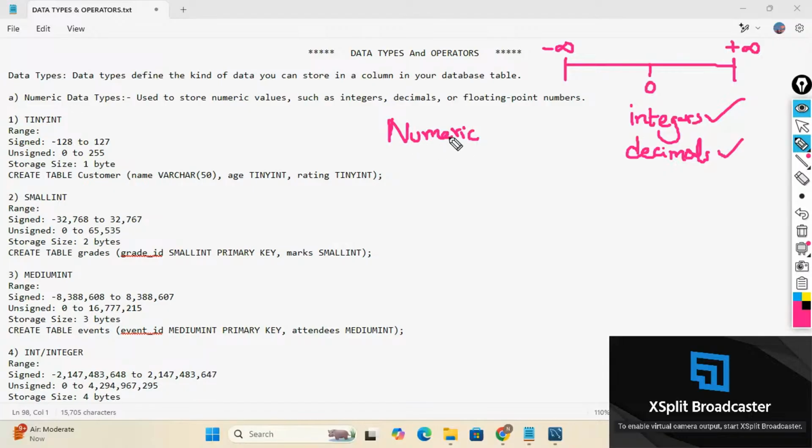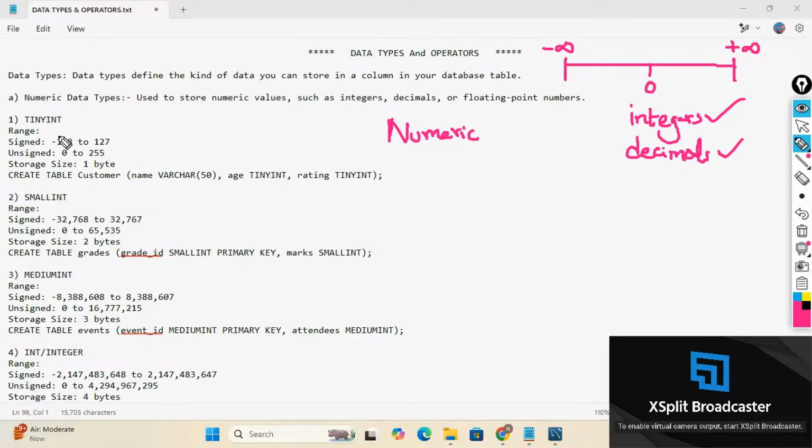Probably for all the data types which are going to store integer values, you have the concept of signed and unsigned attributes. What exactly are these?